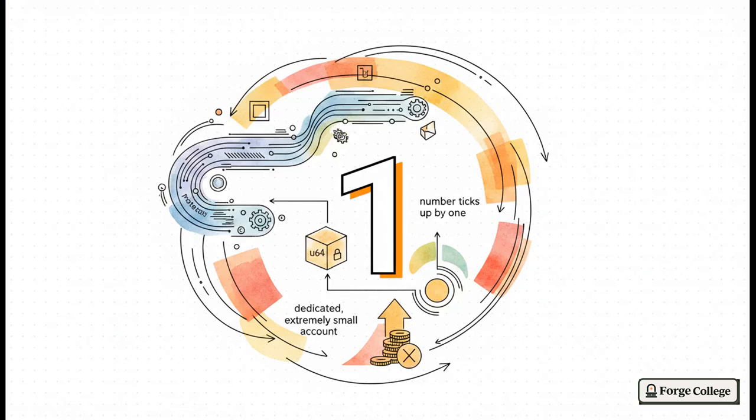Once that signature is verified, we move straight to the state changes. To prevent any nasty race conditions, we store exactly one simple U64 nonce in a dedicated, extremely small account per owner. You might be wondering, why just one number? Well, for beautifully straightforward atomicity. By isolating this counter, we minimize rent costs and friction, ensuring that the very second a permit is used, this number ticks up by 1, permanently invalidating the previous permit. It's clean, simple, and secure.